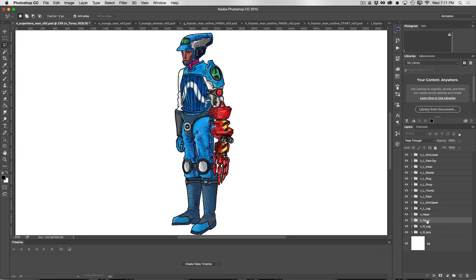Now, you'll notice here that, again, if we open up this leg, we have the different parts: the thigh separated, the upper part of the boot, and the knee pad. These are all separate. But generally, when we're doing a more realistic character like this, particularly one with so much detail in the artwork, jointing should probably be our last choice unless for some reason we need a really huge range of motion.